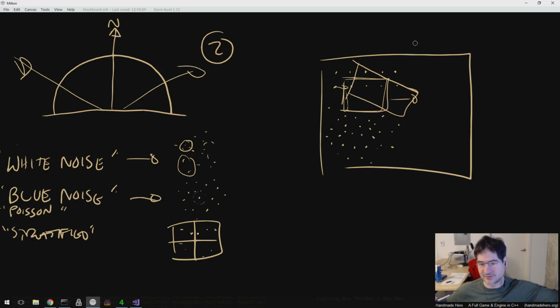Which never happens. It's not really possible, right? So essentially what a blue noise pattern does is it makes it so that you get the most pleasing anti-aliasing possible on your image, because nothing can produce a regular pattern for you to pick out.